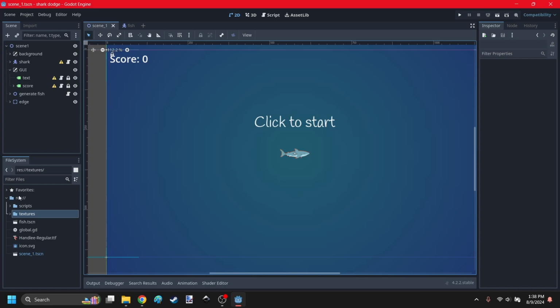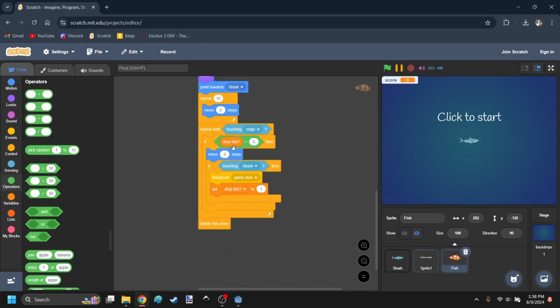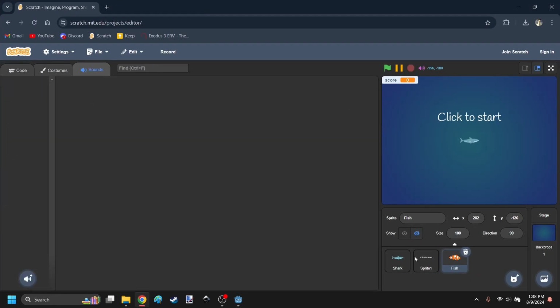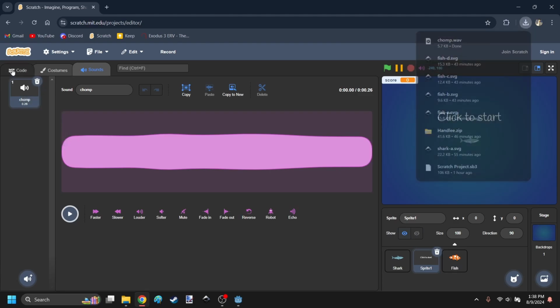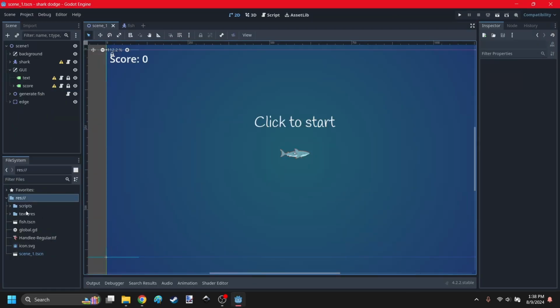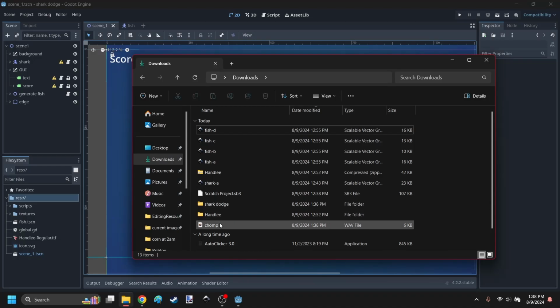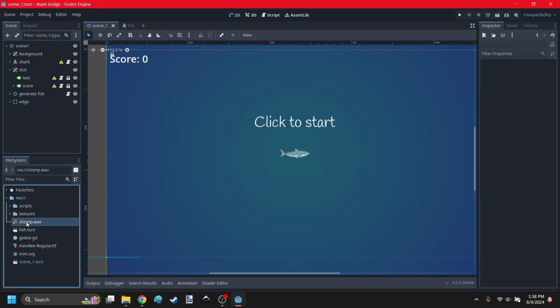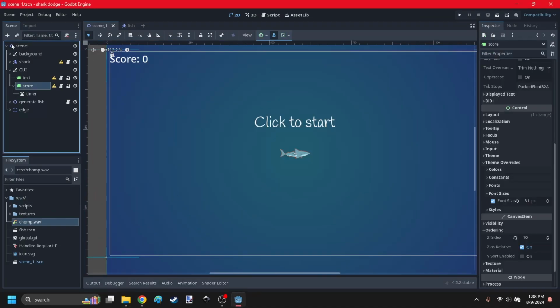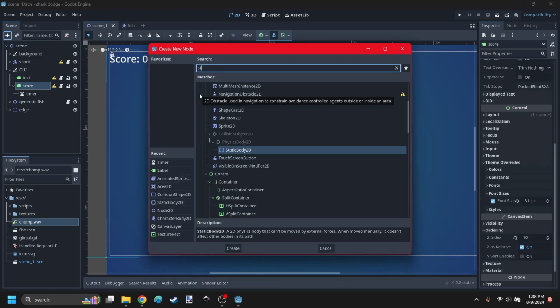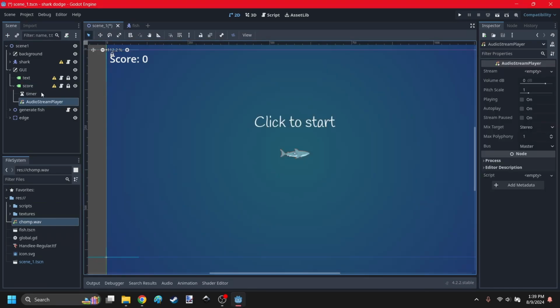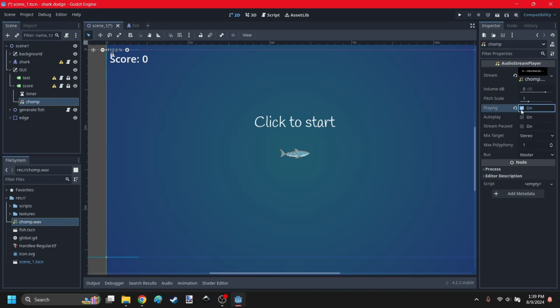Now just one more thing to add, which is the audio. All I have is just one little chomp sound. So export that chomp, just drag it into the project. I'm not even going to make a folder for it. So in the score, just add a stream player, call it chomp, then drag in the sound.